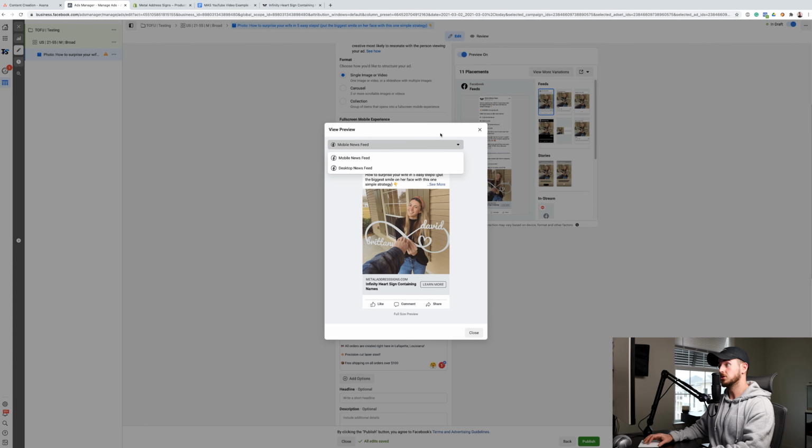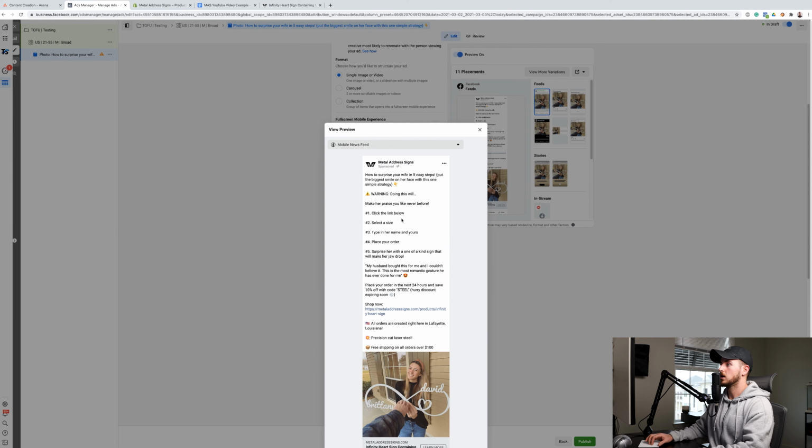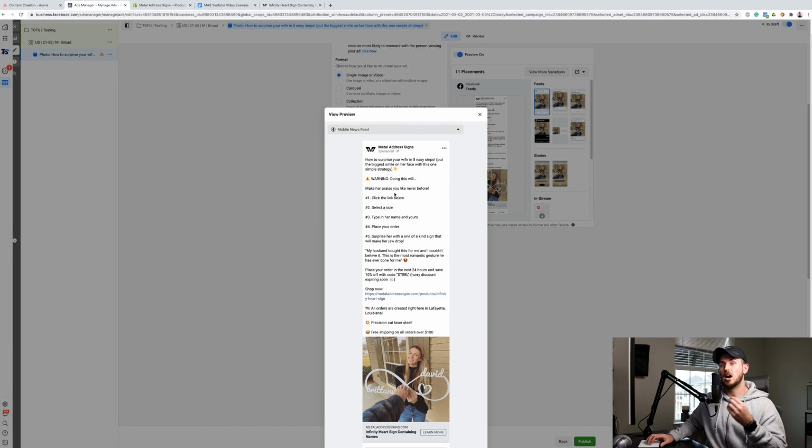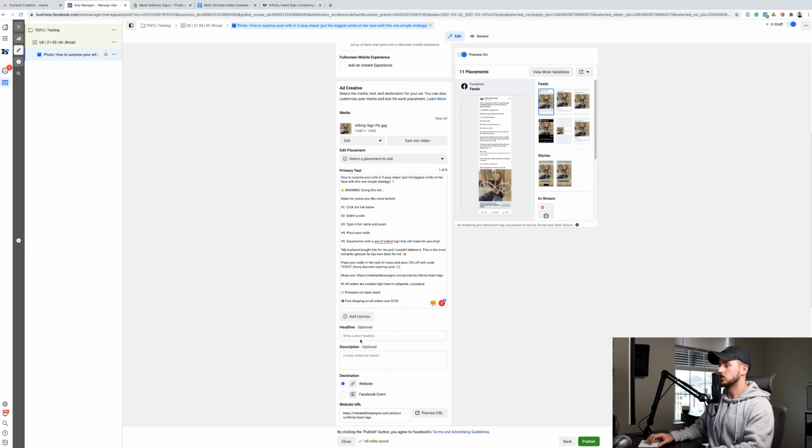So this is how it looks on the newsfeed. And that's okay with me because the arrow is pointing down. So that way it's making people want to click more, which is fine. That's kind of what I want. I want to drive and leverage that curiosity factor and get people to invest the time and attention to read more. So that's looking pretty good right there. I really like that.